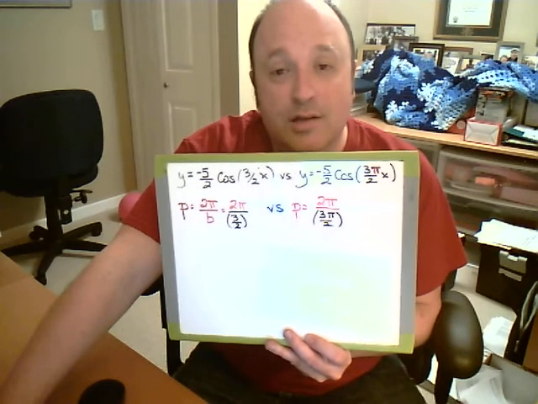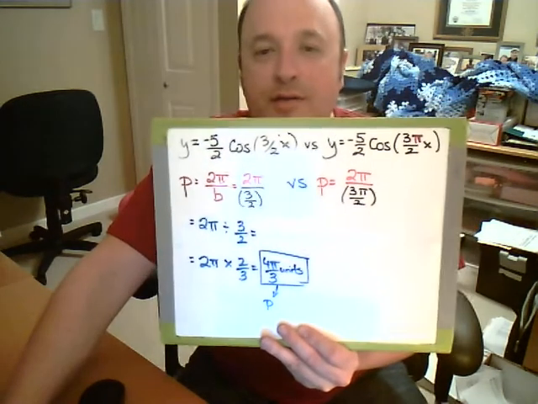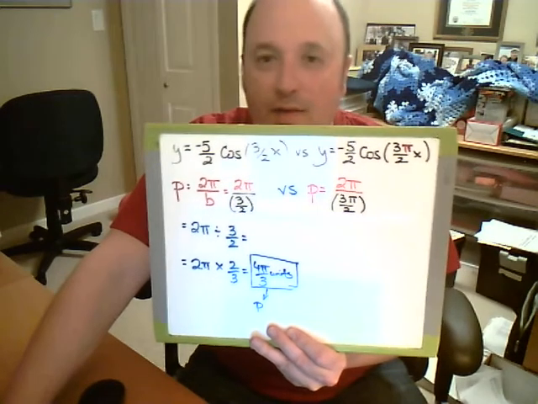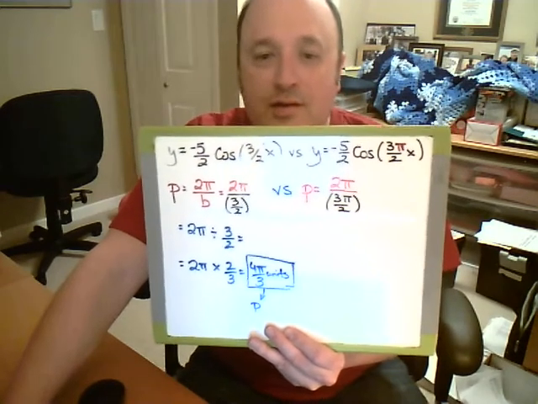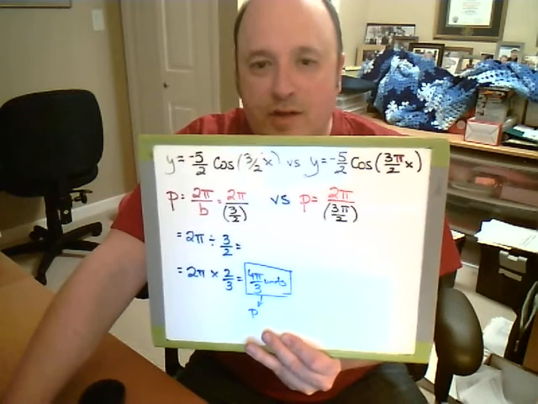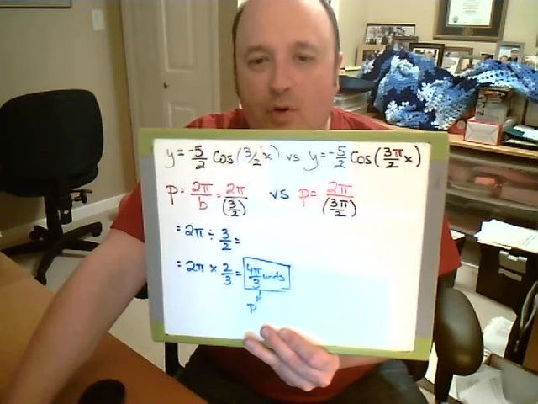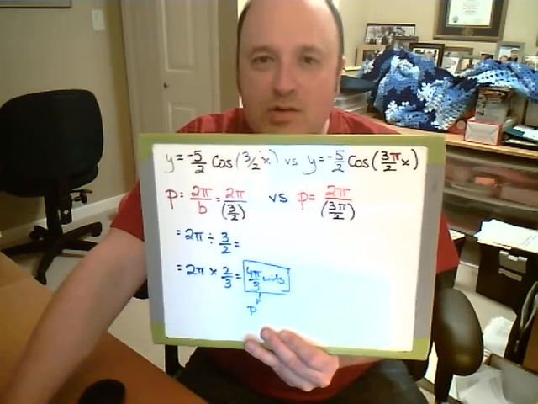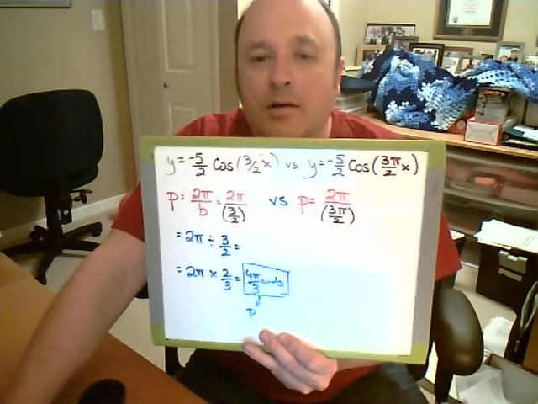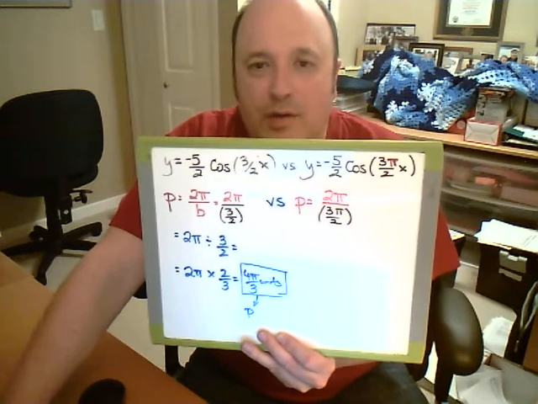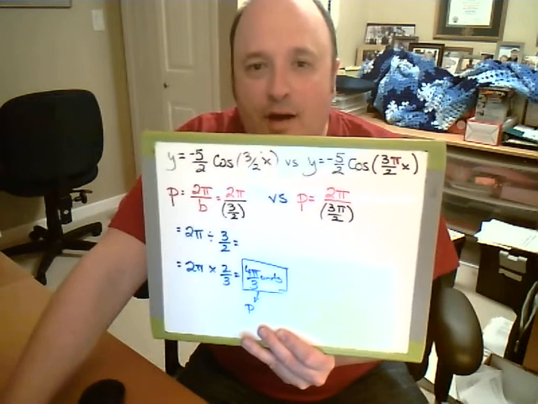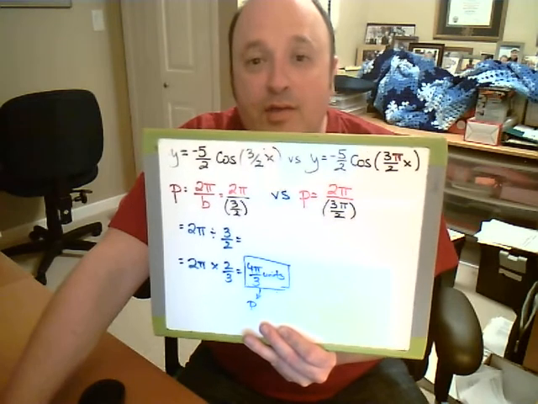So let's just take a look. I set it up as fractions dividing fractions, and go through all those rules for dividing fractions, flipping the denominator, how you deal with fractions. And I wind up getting 4 pi over 3 units. And that's your period, and it's usually units of time. Not always, it can be other things too. So we'll just call it 4 pi over 3 units. That's your period length. That's the length of the wave of that function, of that graph, the cosine graph. Let's have a look at the other one.